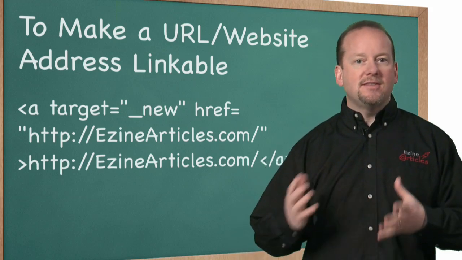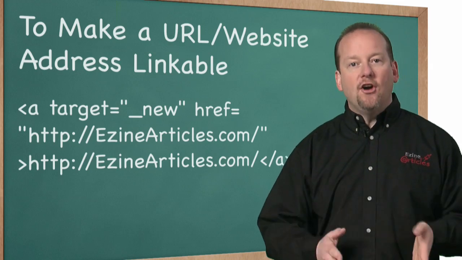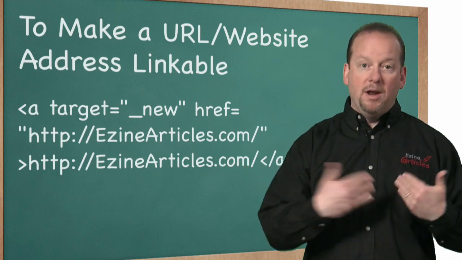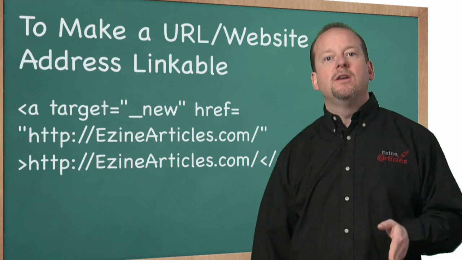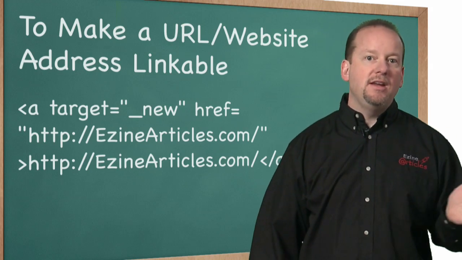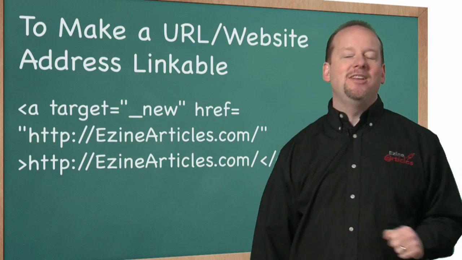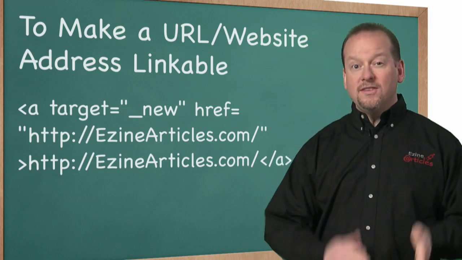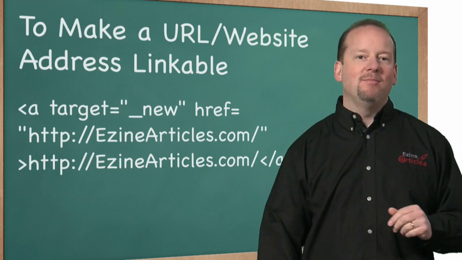First is the standard less than bracket that you've seen before. Then target equals new. All that means is that the URL will open up in a new tab. The href equals quotation marks http://EzineArticles.com is controlling the destination of the URL. In this example, once the URL is clicked, the viewer will be taken to EzineArticles.com.